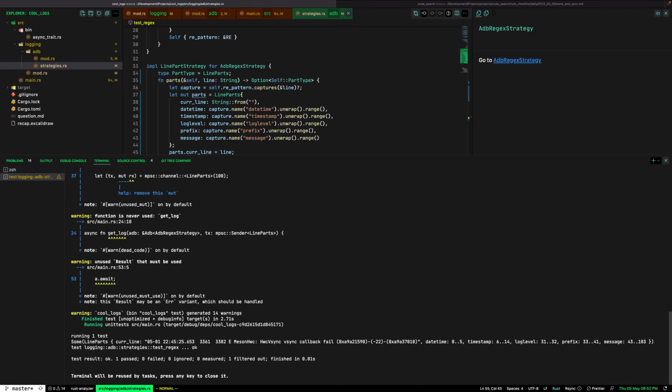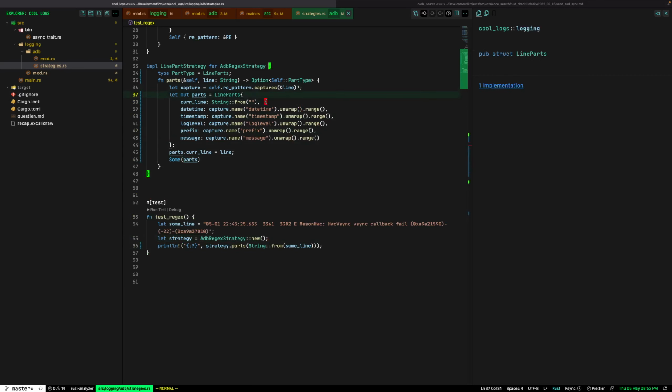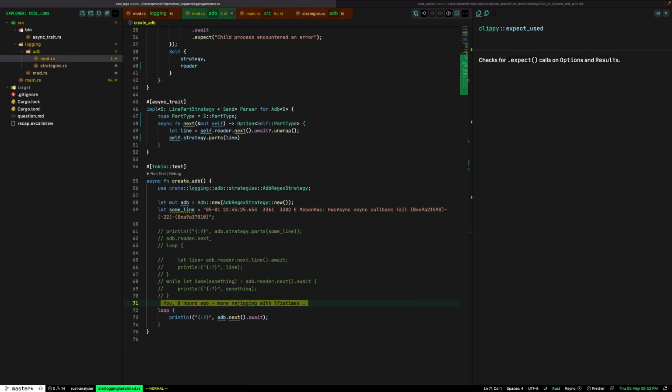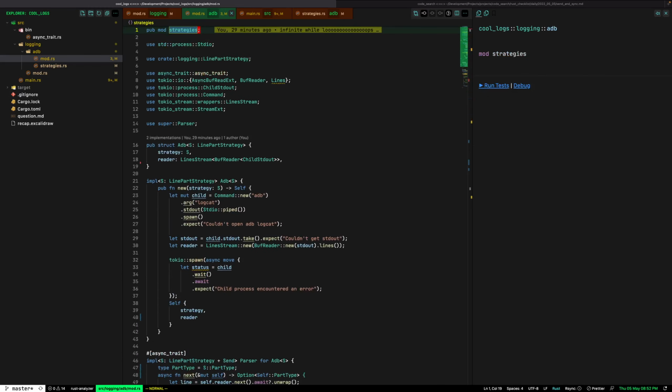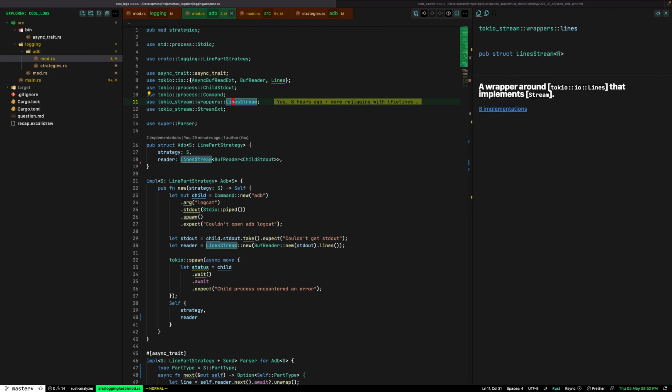Yeah. So I still need to extract the stuff from the line parts, right? So I need line parts to have a method on it that will take the ranges and the string and actually output the stuff. What do I want to return for that? Do I want to return new strings from that?